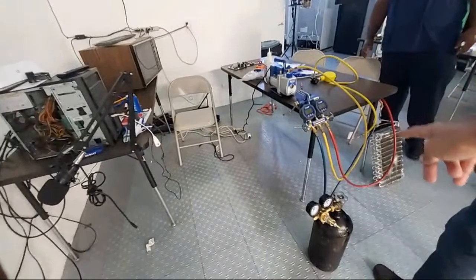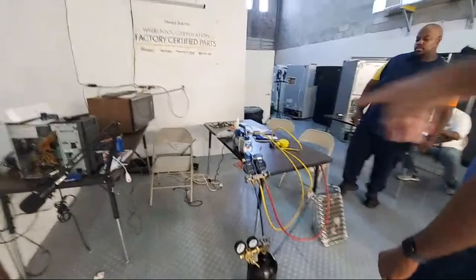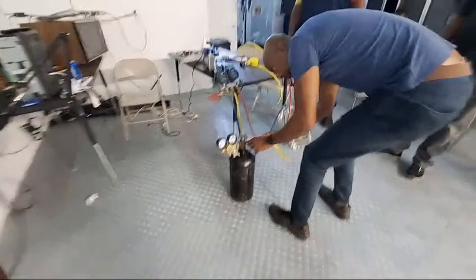So go ahead and turn the nitrogen bottle off. Make sure it's closed. Remove the vacuum pump, the yellow hose. Go ahead and hook it up down there, to the nitrogen. You'll see it right under here. All right. Tighten the system back up.